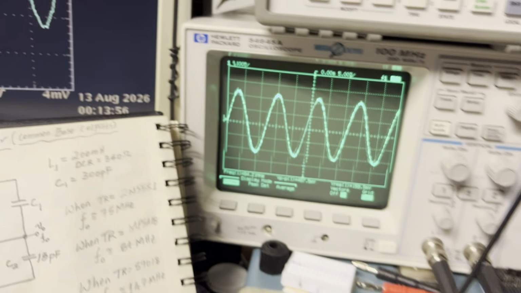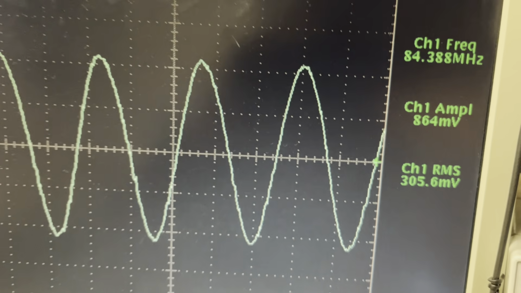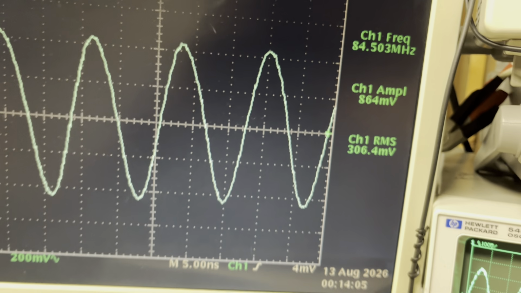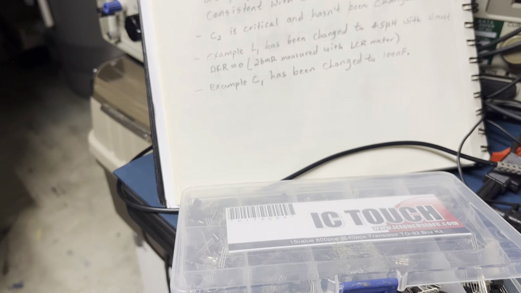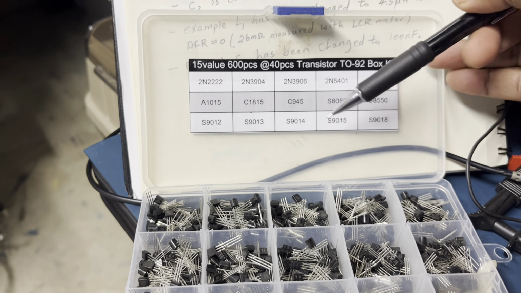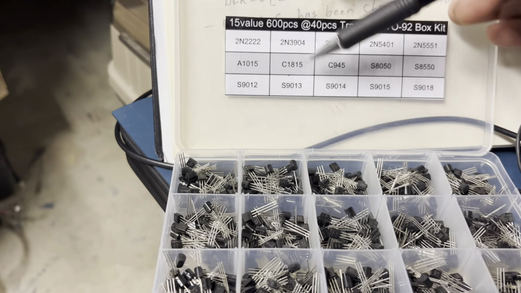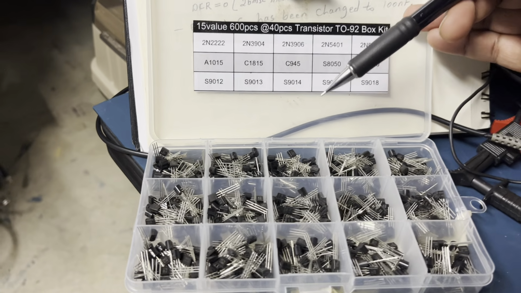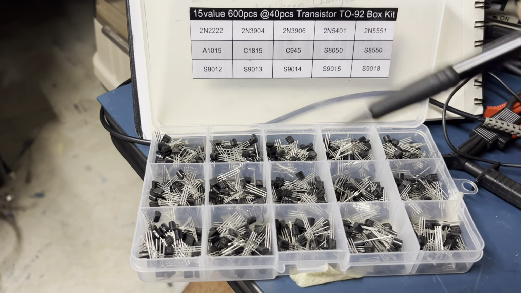And then if we look at it, it actually oscillates at 84 megahertz, right? So definitely this is not a high frequency transistor. So it looks to me like what they're doing is they just get one transistor that works relatively okay, and then they slap on whatever part number they want, and then they can sell it at whatever price, right? These look like varied transistors with varied characteristics, but to me it looks like just a single transistor type, slapped on with whatever marking they want. That's what it looks like to me.